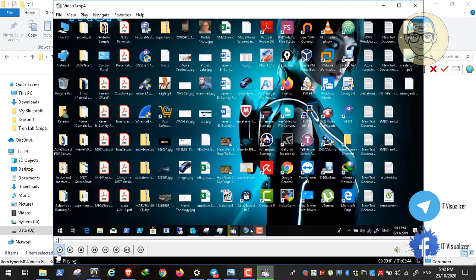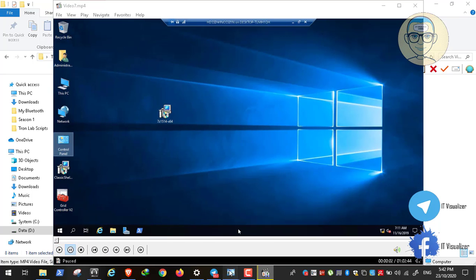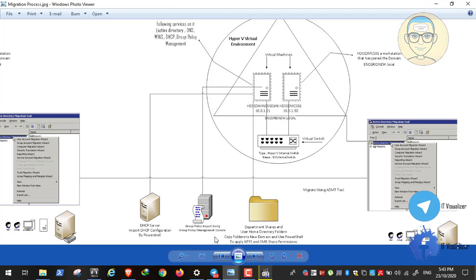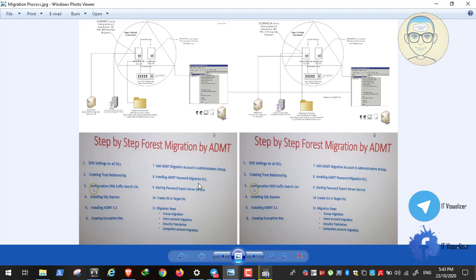So first, I need to tell you something in the graph here. The first step in the migration, we need to put the DNS setting on all the servers. What I mean by this, we need to open the old domain controller and the network connection setting of the old domain controller, and put the DNS of the new domain controller in it to be the secondary DNS server.